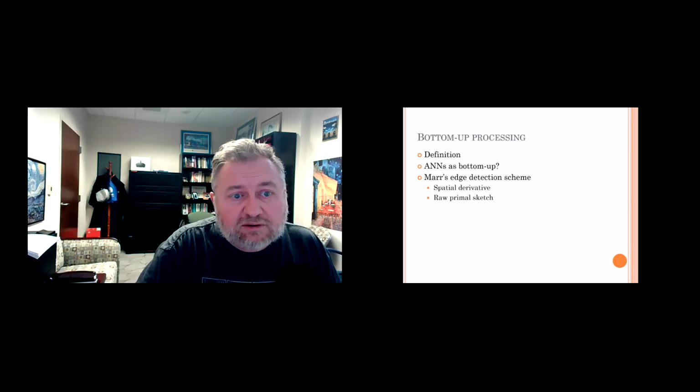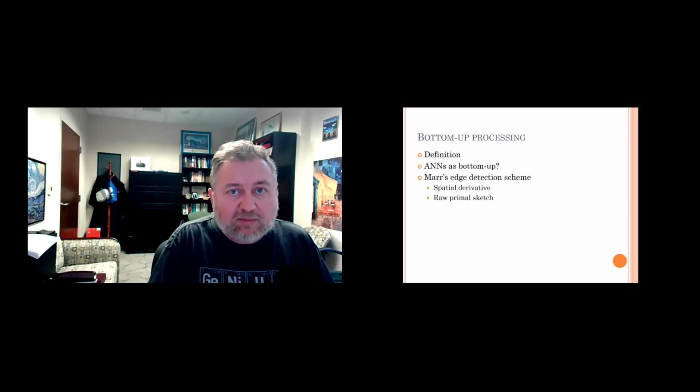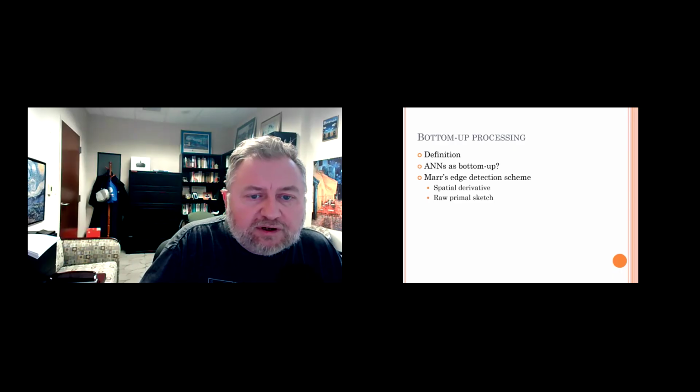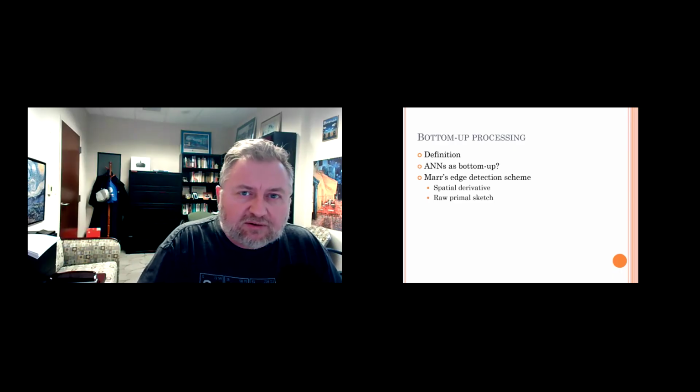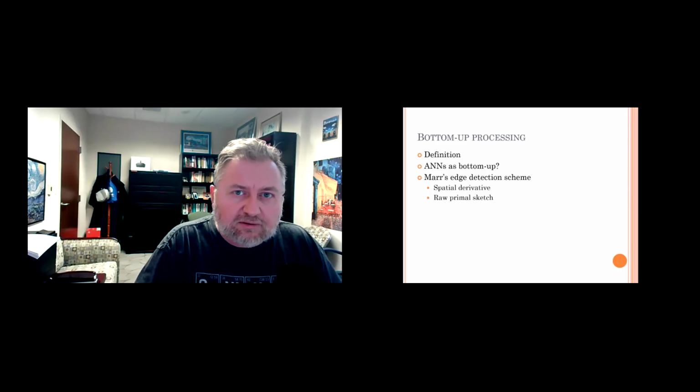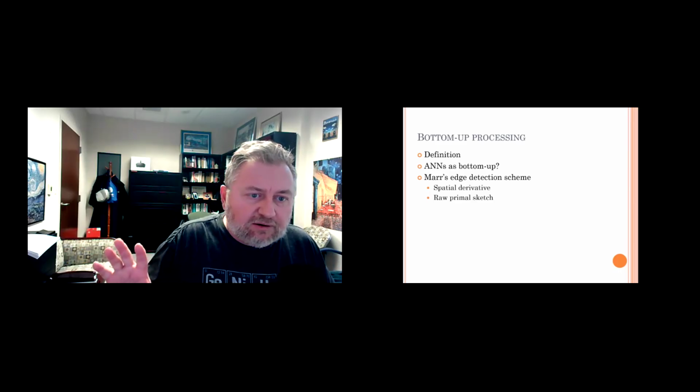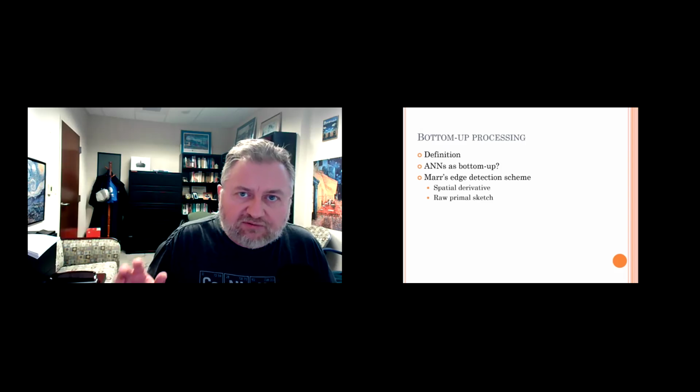Okay, so a little detail here on the bottom-up processing. So, of course, make sure you can define what that means, or the bottom-up construction process. Are artificial neural networks a bottom-up process? Some of the early ones, at least, were thought to be. Certainly, like the McCulloch and Pitts neural circuitry is a bottom-up process. And what that means is that sometimes this is referred to as a feed-forward model.